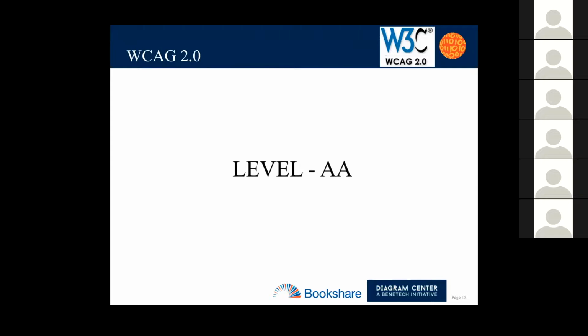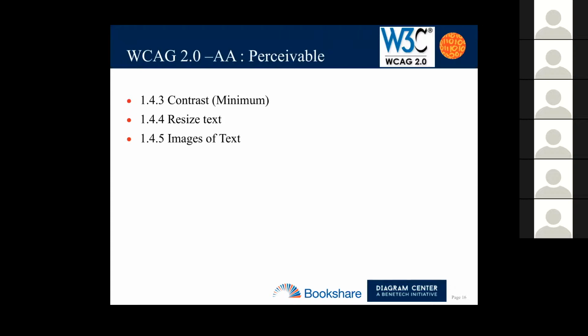Okay, and here are the AA requirements that are publishing related. Contrast: minimum contrast, it's actually a 4.5 to 1 contrast ratio. If you have a background color and then text on top of that, that could be an issue for a person with low vision. Having that minimum contrast ratio helps them to be able to read that content. There are a number of different checkers out there that are free to use to validate that.